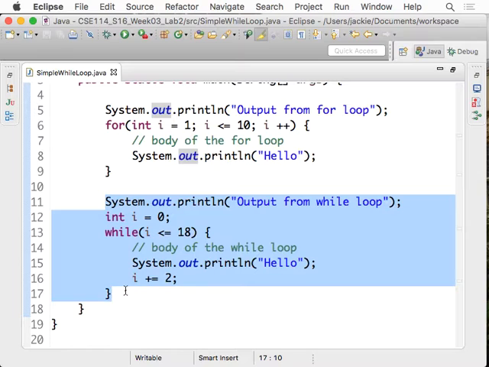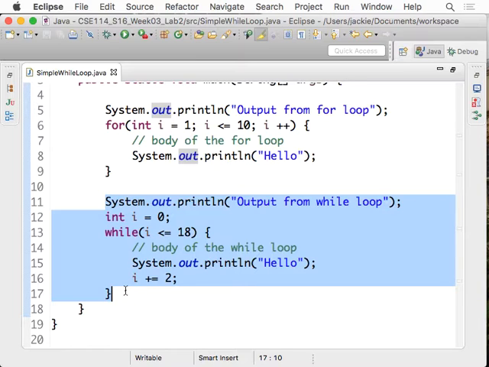Think about how the value of I is going to change. I is going to start with 0. Think about this, do a table. We have I, and the condition would be I less than or equal to 18. The initial value for I would be just 0, and this will give you true.